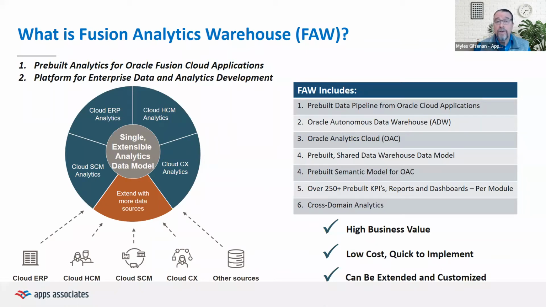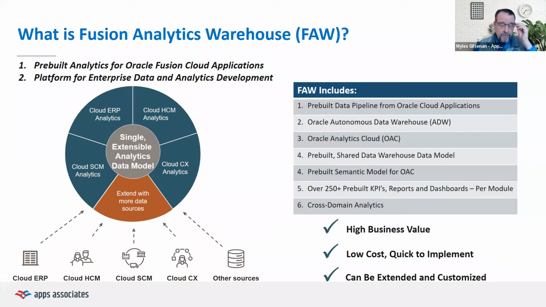It's also where we do things like give nice column headings so people don't have to see those horrible database names with all caps and underscores and all that. So the semantic model in many ways is the brains of an analytic system, and it supports self-service. Very often it's the differentiator between people having access to a database but really no idea what to do, and having access to a really nice analytical experience that's a nice drag and drop, and they don't keep running into roadblocks. By module, you get about 250 KPIs, reports, and dashboards that support cross-domain analytics.